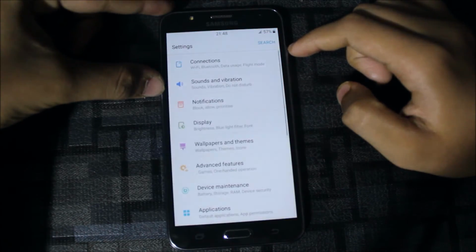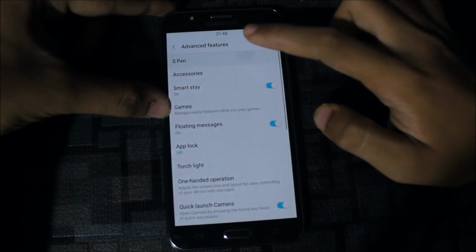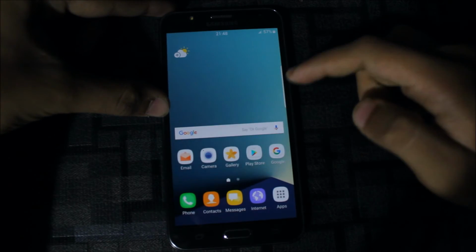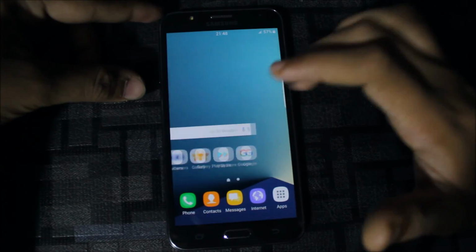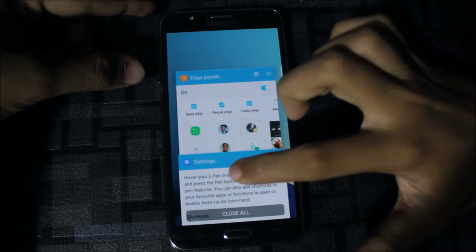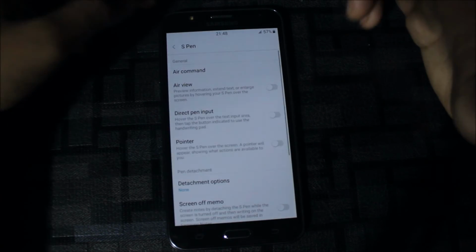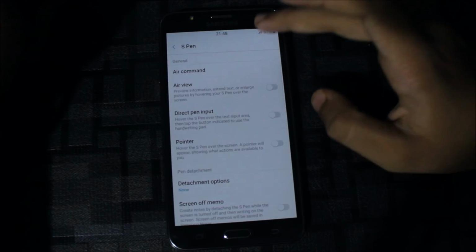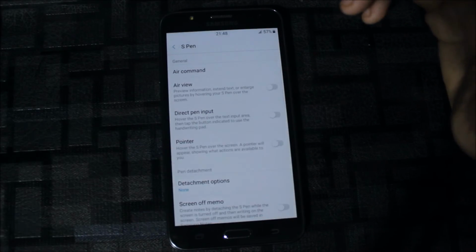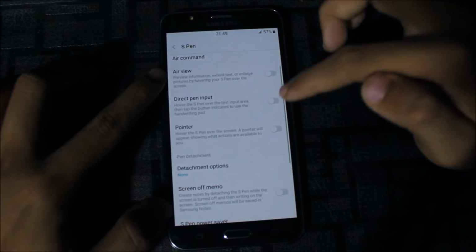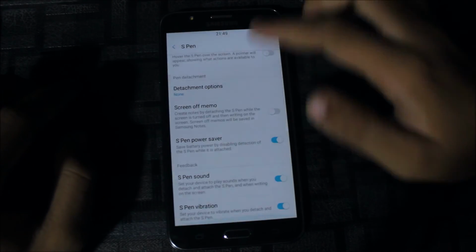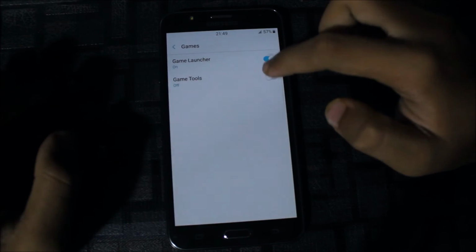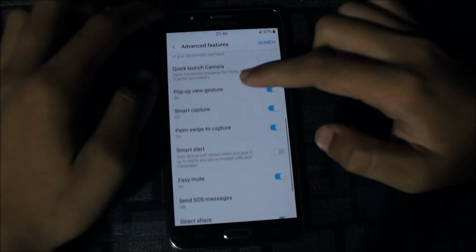Okay, the game tools are not available. Let's see. Okay, game tools. Yes, the S Pen, the Air Command is also here, but I'm not getting the floating icons here. This is the main issue here. I think version 2 of the Nemesis ROM, which I have tested, but that was old and not responding, had the Air Command, but I don't think it will work here. Here has some pen detachment, all is the S Pen here. And games, yeah, I think yes, we get the game tools and game launcher, so this is very okay.